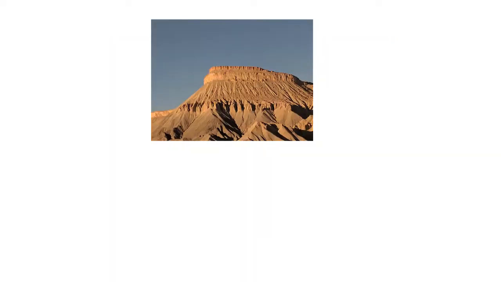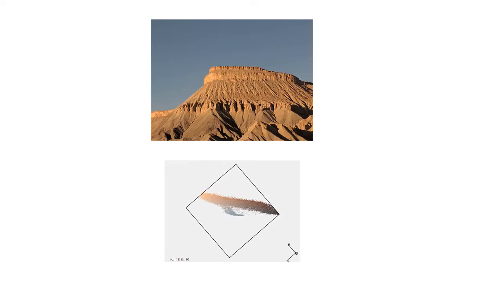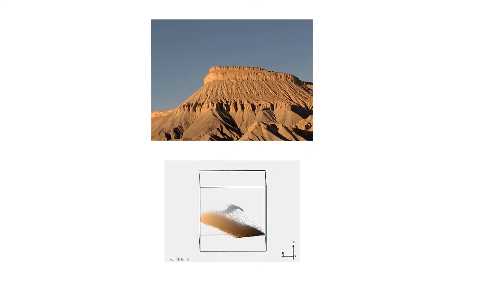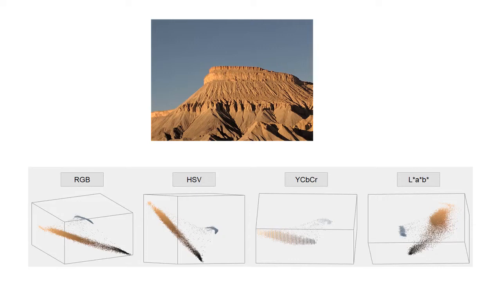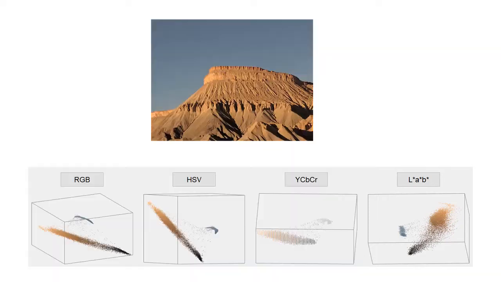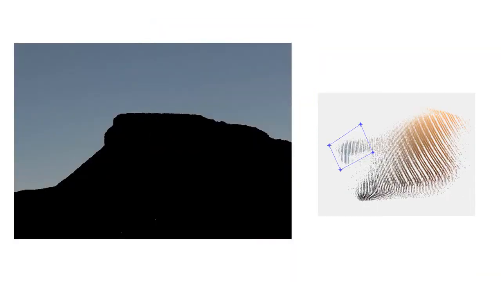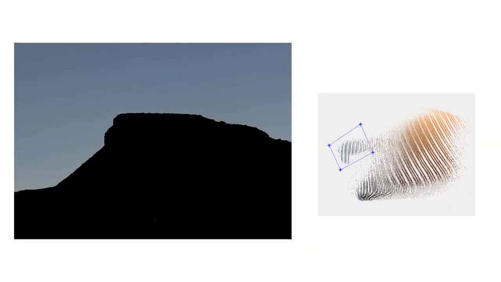Let us consider this example of grouping similar pixels together. When I'm saying similar, I'm referring to the color. As there are very few colors in this image, the distribution of pixel colors is simple. We shall use LAB color space, which is very close to our visual perception. By selecting the region in the color space which is very distinct from the other regions, we are able to separate the background from the foreground image.